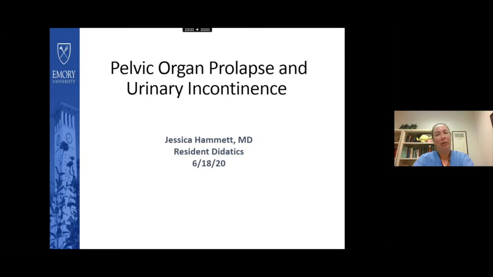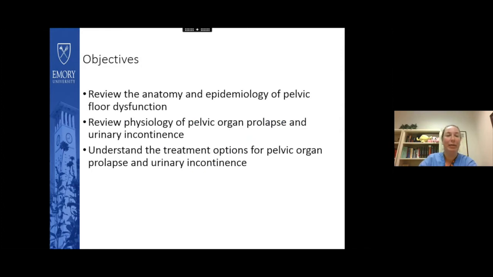I know that you guys wanted me to talk a lot about the surgeries involved with pelvic organ prolapse and urinary incontinence, but I think it's really important that you understand the basics, because you can't do the surgeries unless you understand why you're offering someone the surgeries and what surgery to pick based on their exam. So that's why we're going to go over some basic stuff before I hit the highlights on the different surgeries that are available for pelvic organ prolapse and incontinence.